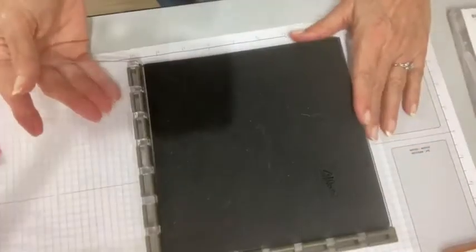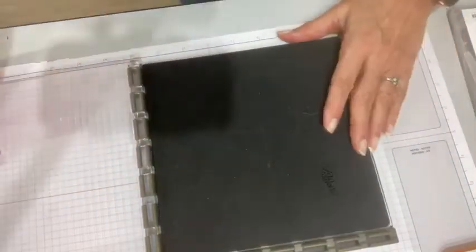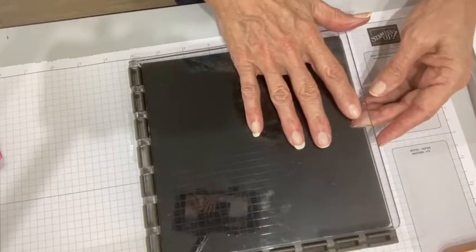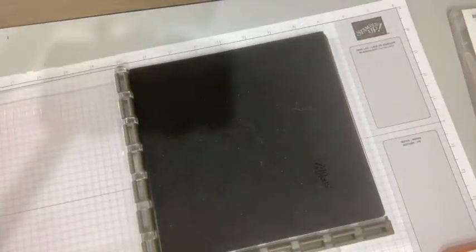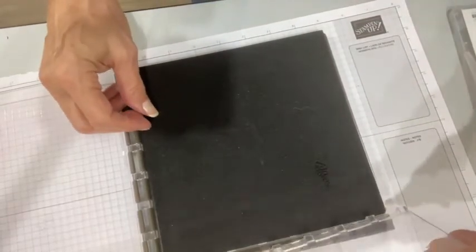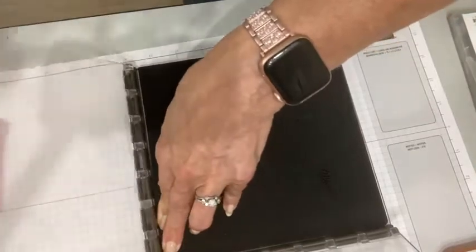Stamparatus is a stamp positioning tool. Many of you guys have this already, but for those of you who don't, let me give you a little bit of background. It actually comes with 2 plates, so that if you wanted to, you could position one this way and then one this way. So you can use 2 different plates. I'm only going to be using 1 plate right now, and I think top to bottom is going to be a little easier for me with this particular design.